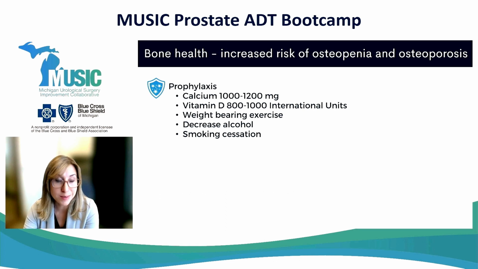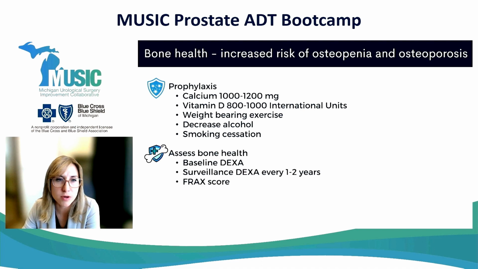Again, exercise comes up. Weight-bearing exercise is very good for bone health: walking, running, things like that. Any kind of exercise is good, but things like swimming and biking are maybe not as good for the bones. But if that's all they can do, it's better than nothing. Other things that can improve bone health are decreasing alcohol intake and smoking cessation, again, as we've seen before.